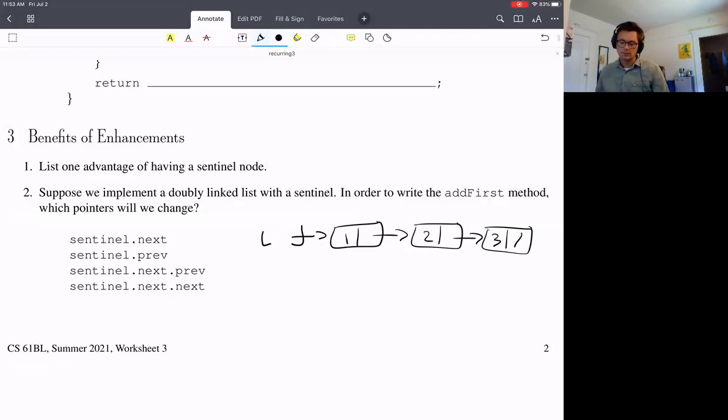One of the reasons we create a sentinel node is it allows us to go a level up. It allows us to have an IntList class that's pointing at a sentinel. Let's just say this is the sentinel with a value 0. It's like a dummy value here. This is the sentinel.